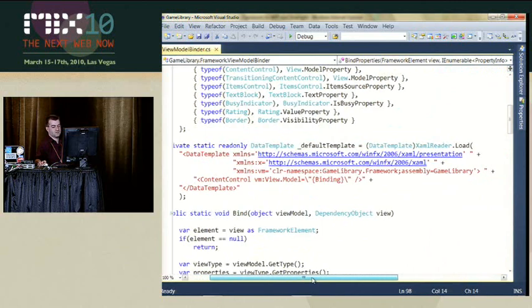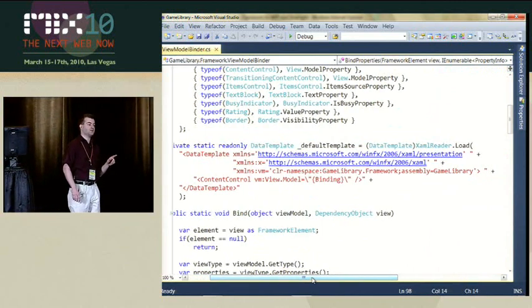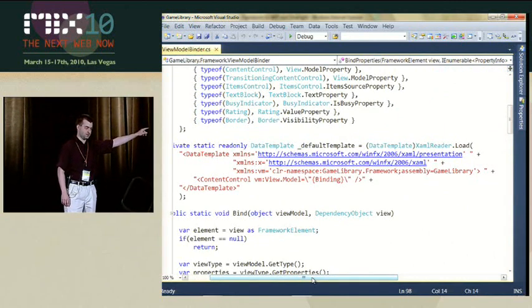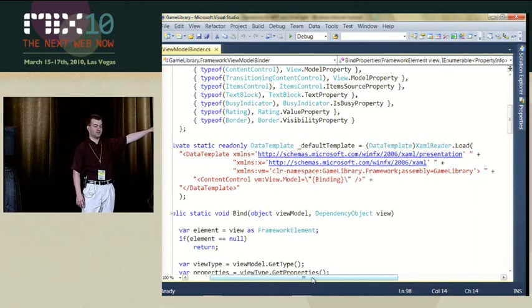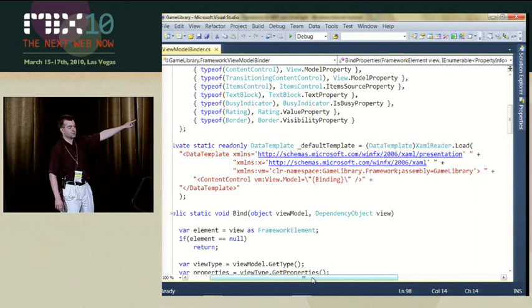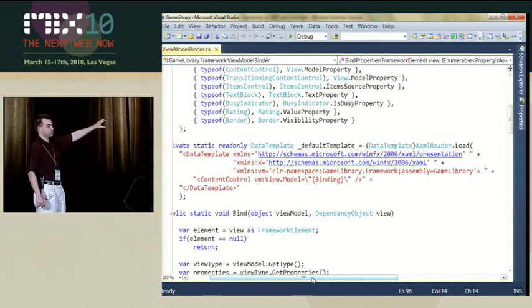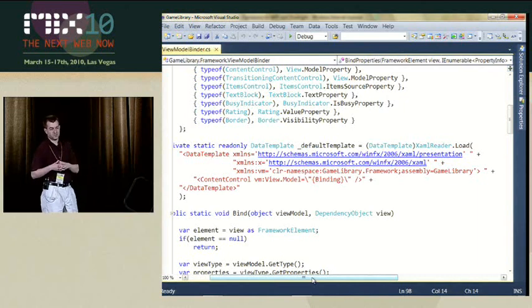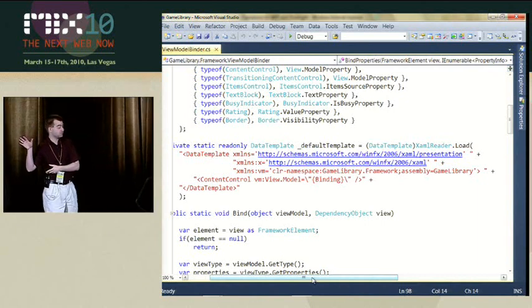It's literally just a string here. That data template is only going to contain a content control with a special attached property. That special attached property is designed to call back into the same bootstrapper type logic. So what we'll do is we'll look at the view model, we'll go locate a view, and we'll plug it in. So what we've actually enabled here is complete composition of our entire application, because we can generate default data templates that essentially invoke our view location logic based on our conventions.